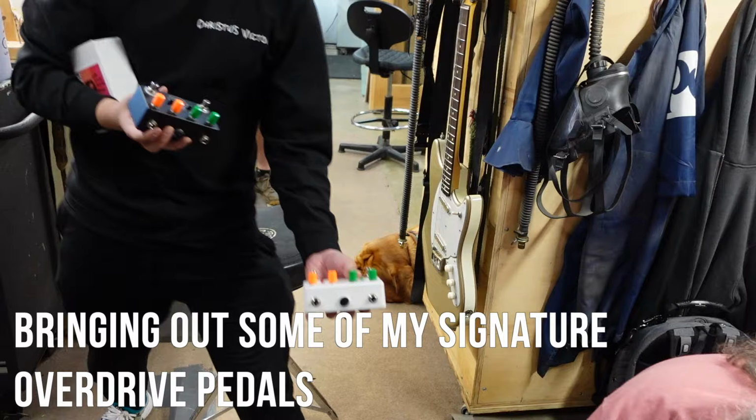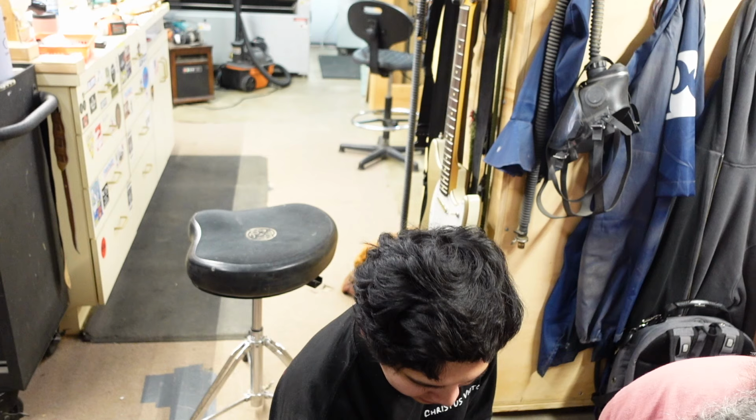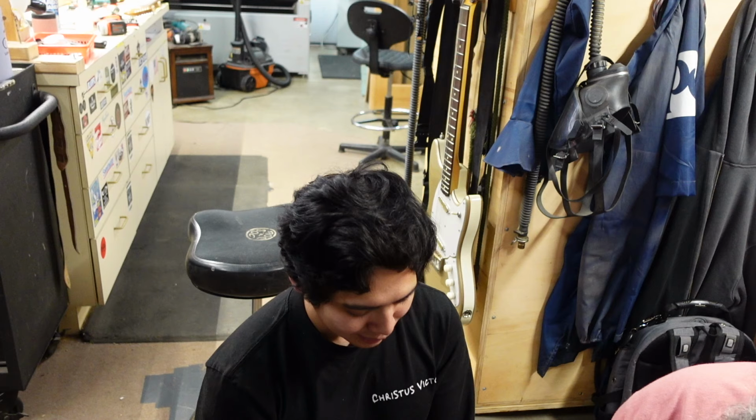What's the recipe? Orange. Dude! Yeah, that's sick! Oh, I remember watching videos on that. Cool, those are your signature pedals. Yeah, so the orange side is pretty much this guy, and this guy is like a JTM 45. And in the black version, you can get a high gain mod on it. So that one's mine?